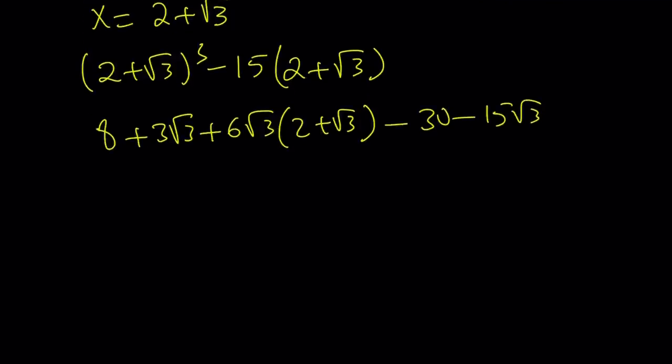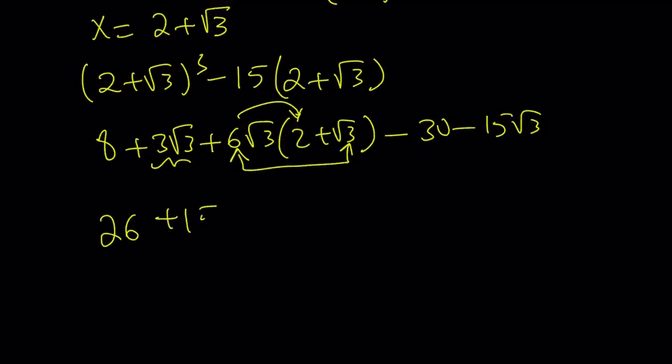Let's go ahead and simplify this by combining like terms. So this is going to give us 6 times 3, which is 18. 8 plus 18 is 26, that was easy. This is going to give us 12 root 3. 3 root 3 plus 12 root 3, that's going to become 15 root 3. Uh-oh, they're going to cancel out. Of course, this has been arranged, right? Or in other words, contrived.